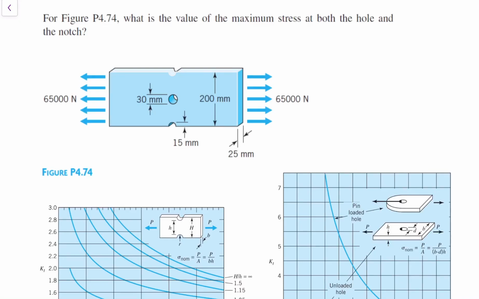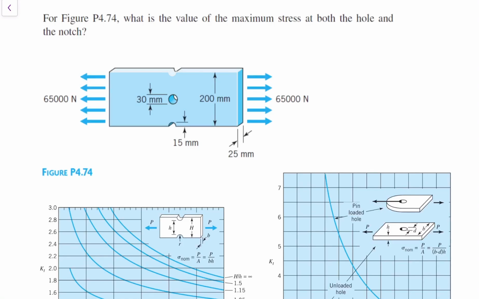Hello, everyone. In this example, we'll be talking about stress concentrations. The idea here is that generally in a cross-sectional beam like this, you have an average stress that propagates through the entire cross-section. But when you add additional features, like in this case, a notch on either side as well as a hole, it amplifies this stress, causing a peak stress that is a function of the geometry of these additional features.